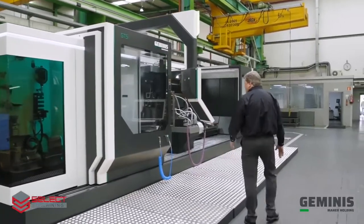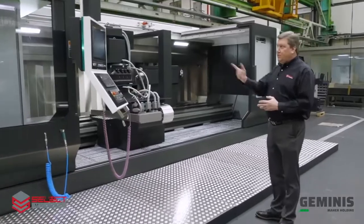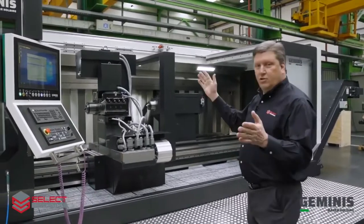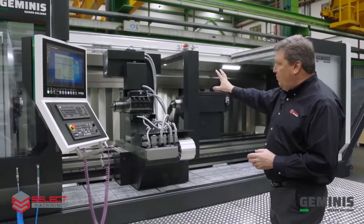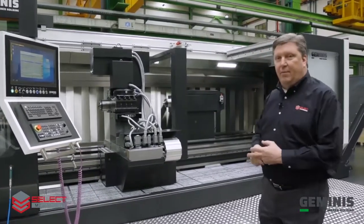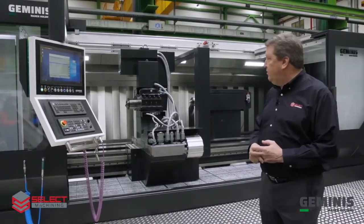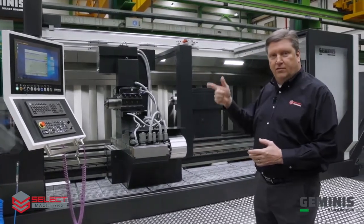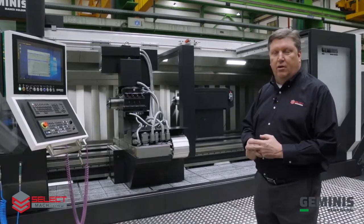This is another GT5i — a four-bed guideway machine with four meters between centers and a full enclosure. This machine has the FANUC 31i control with the Geminis HMI, which gives a 21-inch monitor. It's equipped with a quick-change system, and one of the accessories for that system is a four-position turret. On top of that turret is a milling column — a 50-taper, 30-horsepower milling column with nearly 300 foot-pounds of torque. It also incorporates Y-axis so the milling spindle can move plus or minus 50 millimeters below and 100 millimeters above zero.